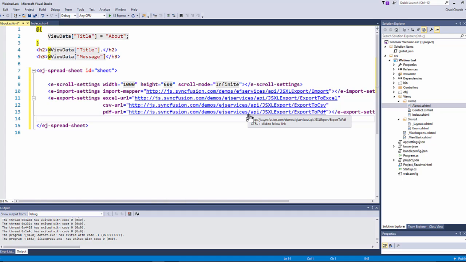And each of these APIs, when you download Essential Studio or the ASP.NET Core Suite, the sample project comes down that contains this web API. So you can see exactly how we did this. It's not that difficult, but I'm just putting the web API in here because it's really simple. It works out of the box. I don't have to think about it.